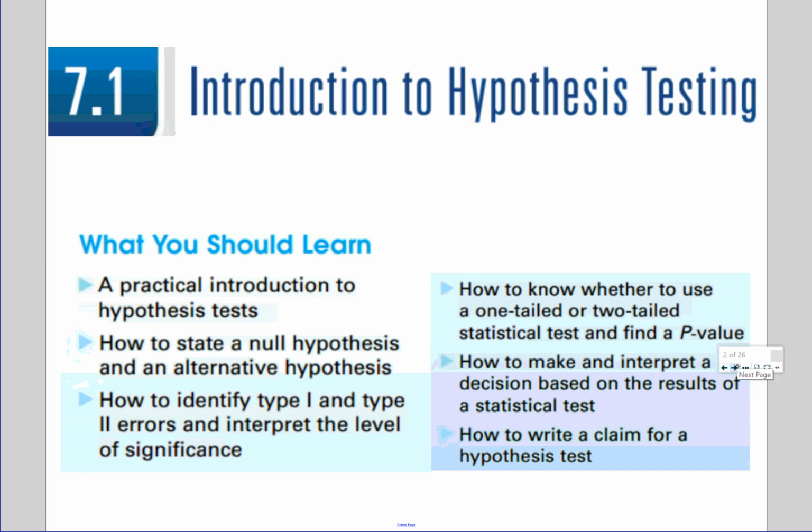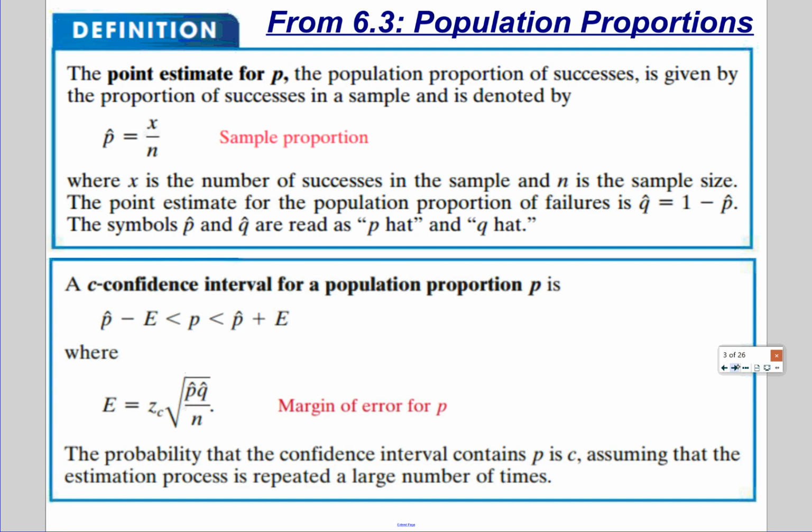Okay, so 7-1, we won't actually be doing any of the actual hypothesis testing. These are the building blocks that you need for when we get to 7-2, when we start putting it all together and actually doing a hypothesis test. All right, so a couple things that we need to know or review to start.